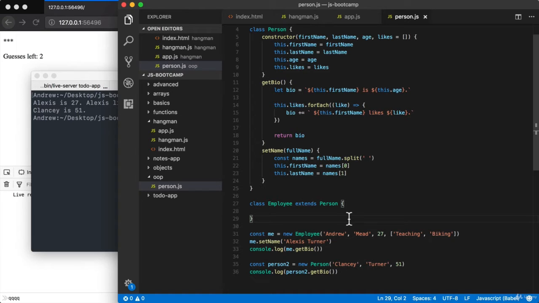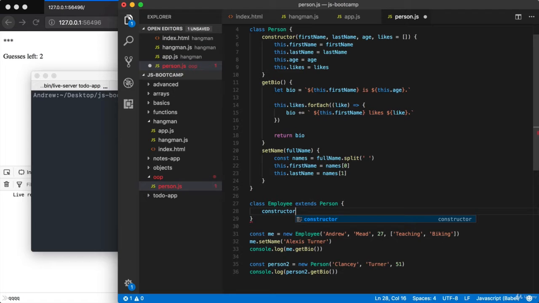That's not particularly interesting, but what we can do now is start overriding various methods or providing brand new methods that aren't available on person. By default, if we define nothing inside of here, it falls back to the parent's version of it. So when we create a new employee, we are calling person constructor. When we call an employee's getBio method, it is just like calling the person's getBio method. So at this point, we want to start overriding things to make employee unique, and we're going to start with the constructor function because employees are also going to have a position as well as first name, last name, age, and likes. So right here, we're going to define our own constructor.